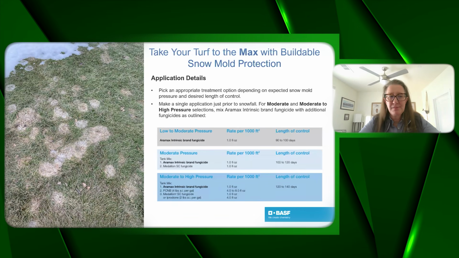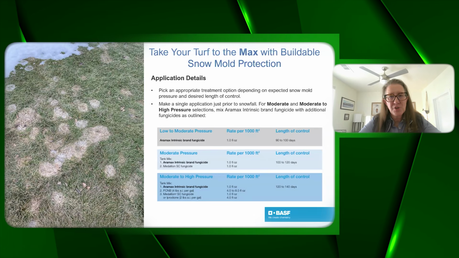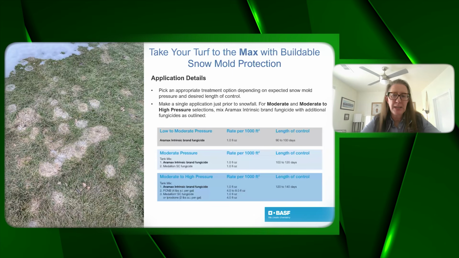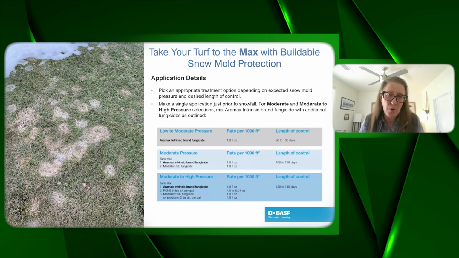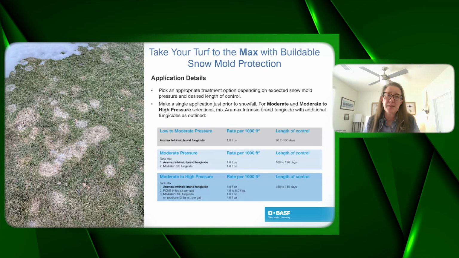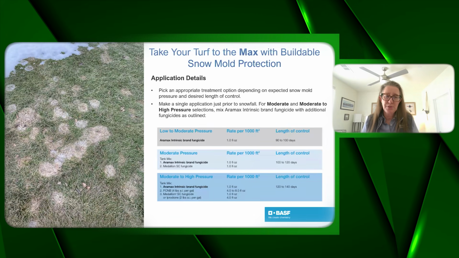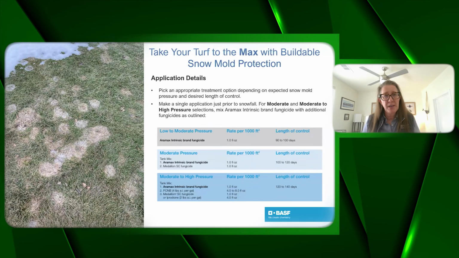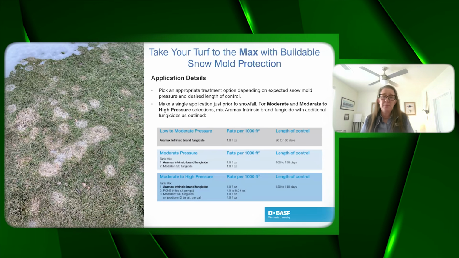Periodically, there's a miss for a variety of reasons. The weather is unpredictable. This last year, we had some issues where people would put their application down, and then 60 days would go by and there'd be no snow, or 75 days would go by and there would have been a tremendous amount of liquid precipitation, which was really difficult. So sometimes another application was made as though it were in season, even though it was December.